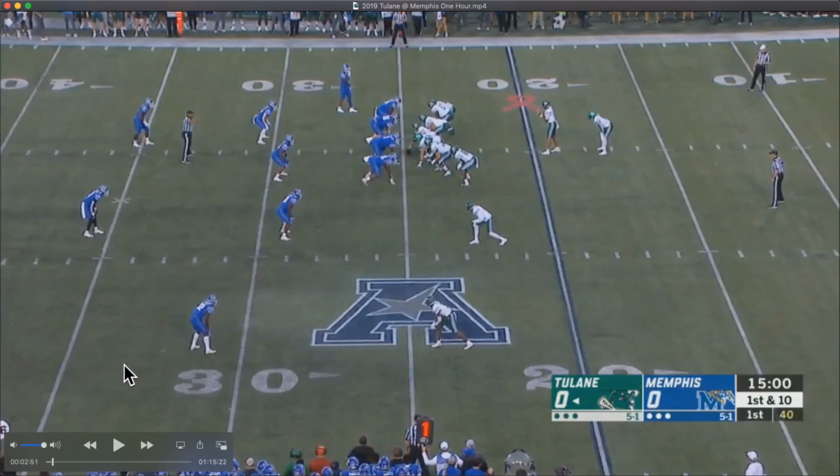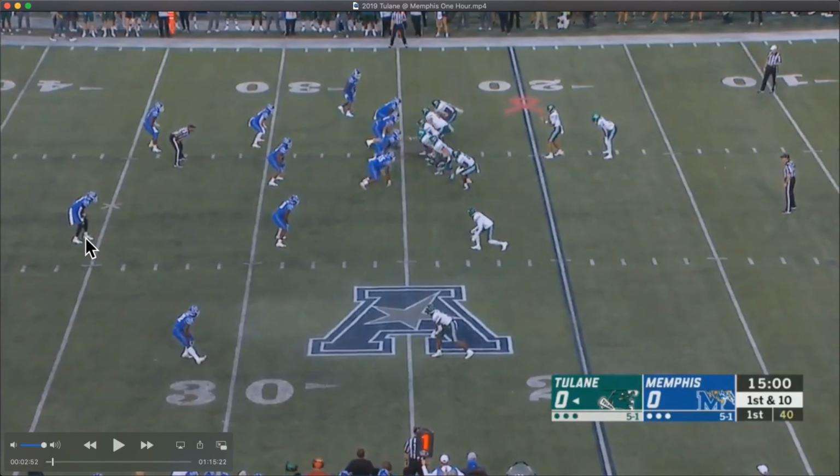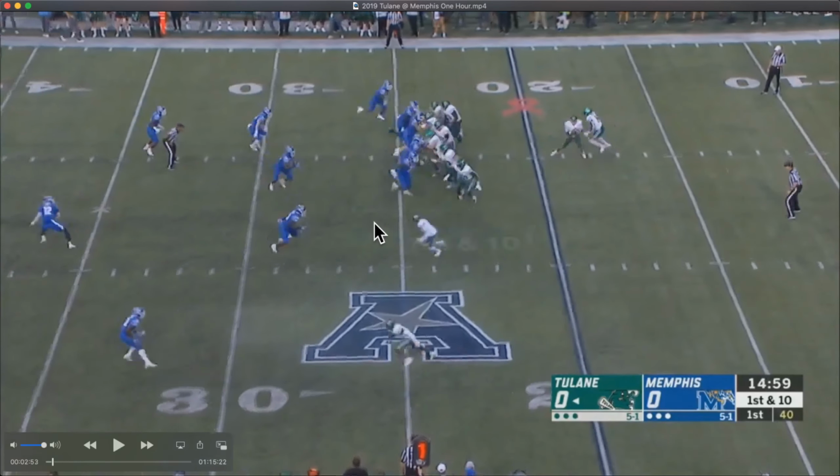This is the other thing that Fuller, this is Fuller's calling card, is Fuller really wants, so that's his default. That read to the field is his default look. That's what you're going to see most of the time if they just do everything base, is that cover 7 look. In this case, they don't stay cover 7. This is actually a cover 3. You see the safety turn and run right there. That's cover 3, and they're doing that with a backside safety blitz.